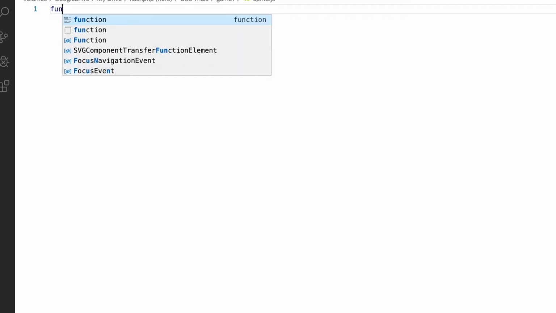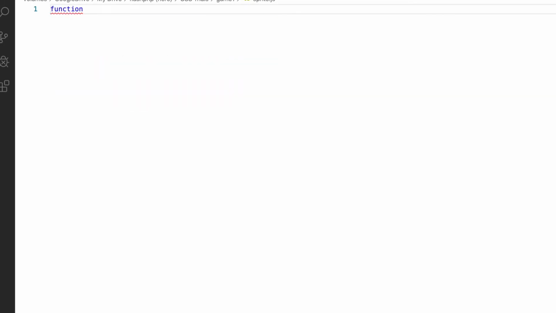I'm going to call it function. It's a function that we're making. Inside the function, we are going to call this sprite. We're going to define some variables. Now, we said the first important thing was its position. So I'm going to give it an x and a y. That's its position. What was the number 2 thing?